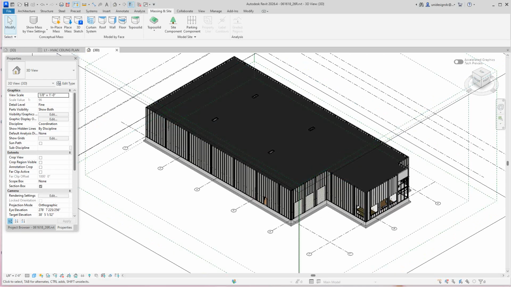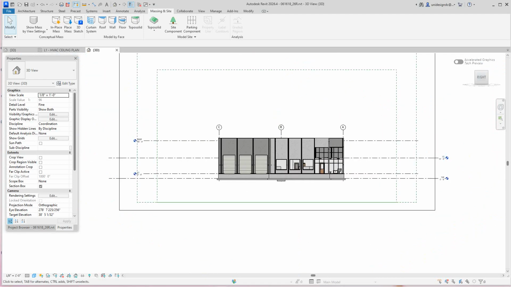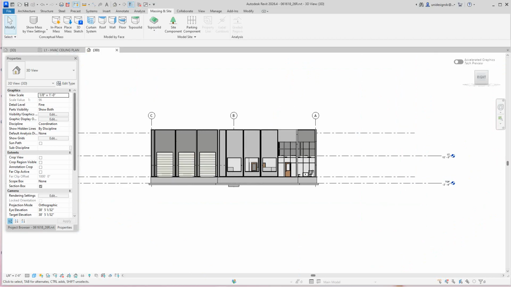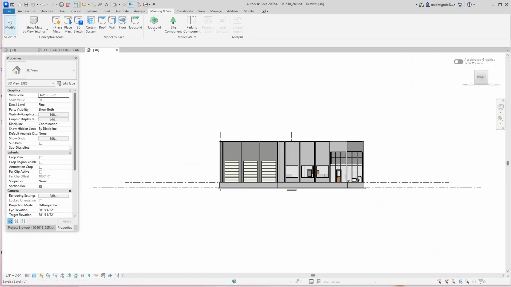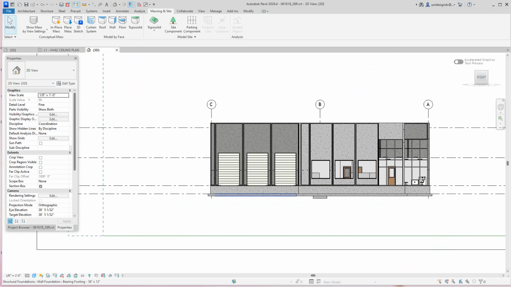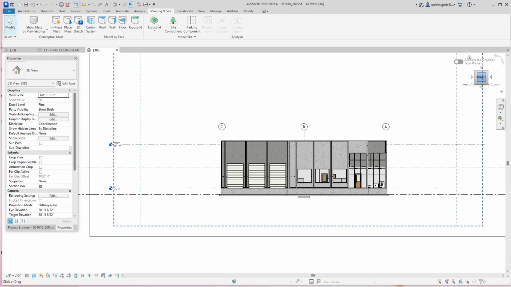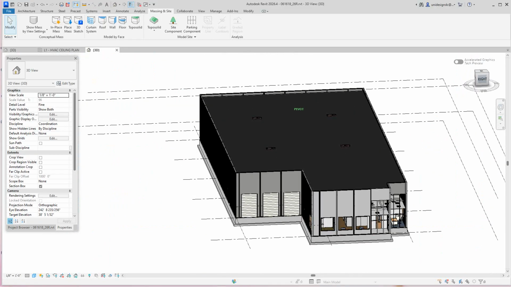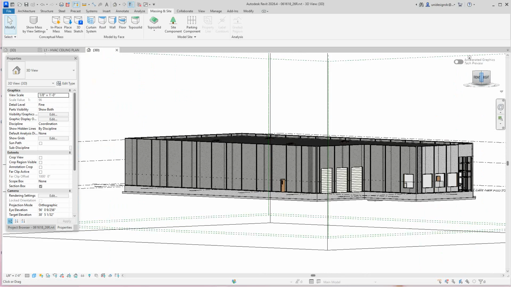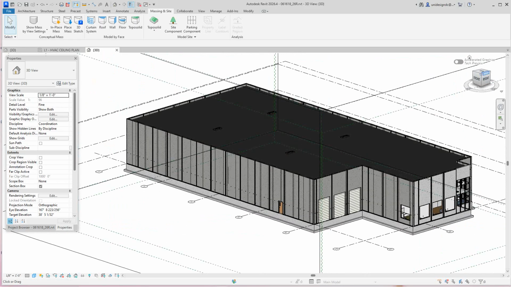So right now we've got our building, and it's sitting on top of a foundation here. It's actually a slab on grade, but we've got a crawl space there. I'm going to work right in this file, in this view.